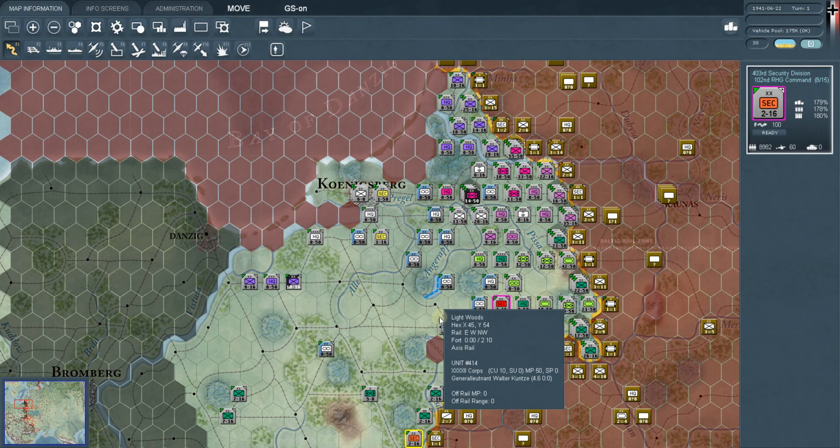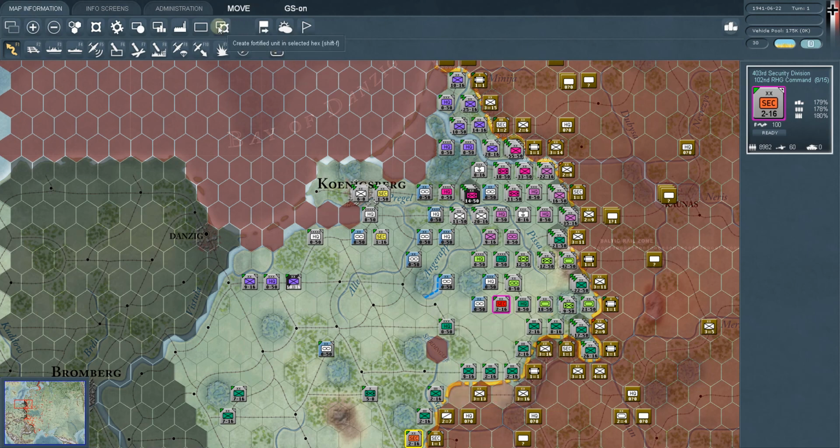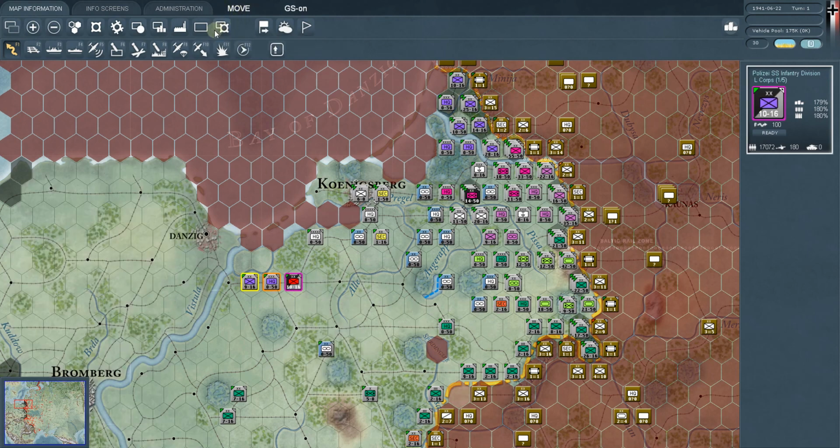But realistically, at some point, the war will start to turn based on the Soviets' massive manpower and production advantages that start to show themselves in 42 and 43. And when that happens, we will want to start setting down, especially in the mud and in the winter, fortified units. So let's just see. I don't even know if we can do one back here. I guess, yes, we can build a fortified zone.